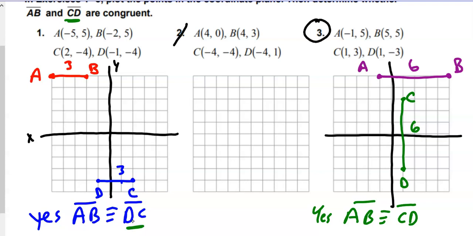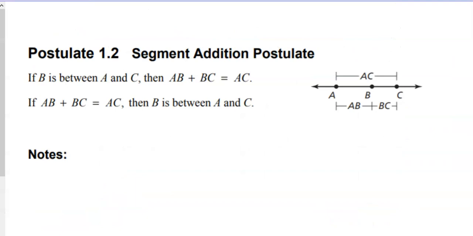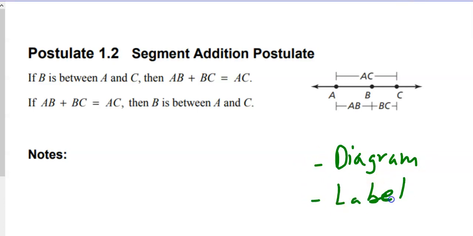Okay. All right, so let's talk about the addition postulate. Okay, so over here to the right, we have our diagram. So the whole thing here is AC, and notice how they're using these markings. You'll see me do this type of thing on a diagram. So in geometry, it's very important to do a couple things. Write the diagram down, and then label the diagram. Very, very important. You're going to see me do all these steps all the time. A lot of times, a lot of your work is going to be done really right on the diagram. Okay, so don't be afraid to actually write that diagram down. Again, I will constantly be reminding you of that.